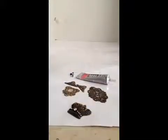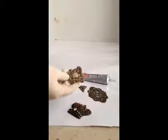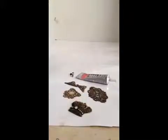Alright, now we're going to start on our brass pieces. You guys should have blackened everything that you needed to blacken, and brought as much gold through as you desired using your steel wool. Some of you guys got some things that were already blackened. You can just take the steel wool to that if you want.